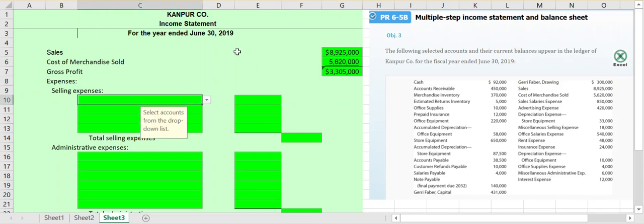We're going to break them into selling expenses and administrative expenses. So selling expenses are going to be any expense that directly relates to us trying to sell our product. So the people that work in our stores, when we pay them their salary or wages, that would be a selling expense. If we pay a delivery charge, that would be a selling expense. A credit card expense would be included as a selling expense. All of those different types of things would be considered selling.